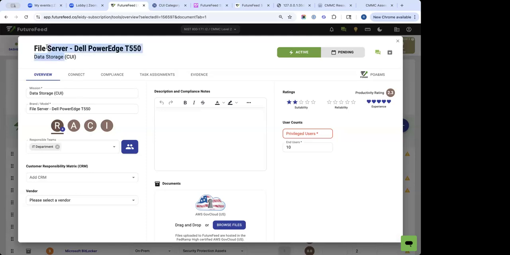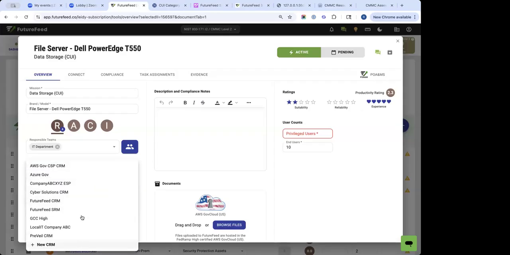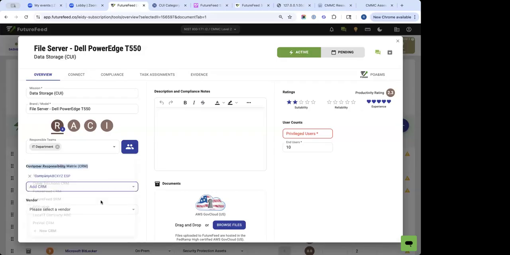If this file server was being managed or provided by an external service provider, so there was some shared responsibility there and some inheritance, then you would associate it with a customer responsibility matrix. So you would find the customer responsibility matrix that is addressing this file server and link it.